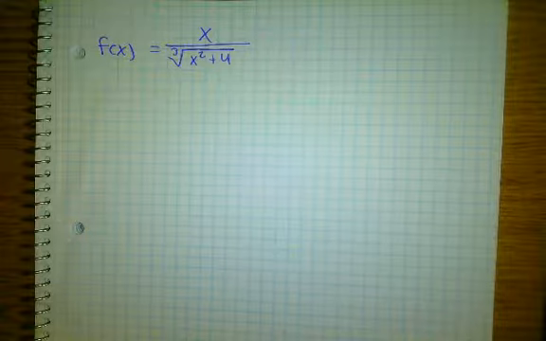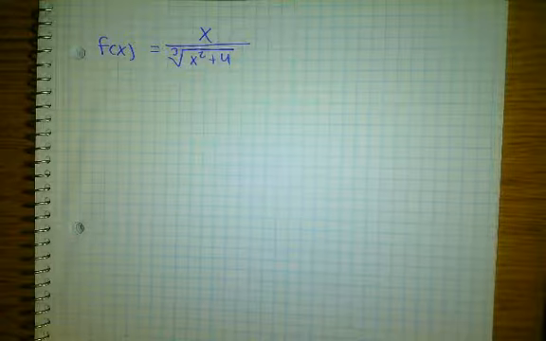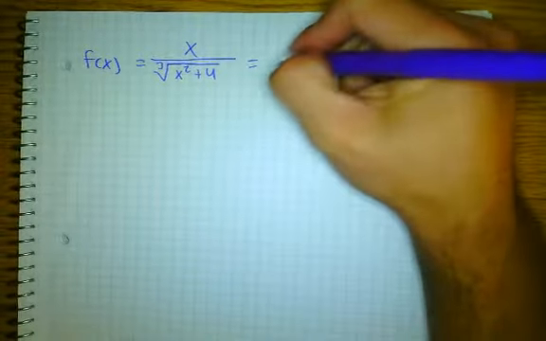Okay. There's two options here. First of all, anytime you're dealing with any type of root, get rid of the root and write it as a power. We can do that. So instead of having x over the cube root of this, we can have x over (x squared plus 4) to the 1/3. We can do that and we can still use the quotient rule. So Hale is suggesting, what if I rewrite this as follows?